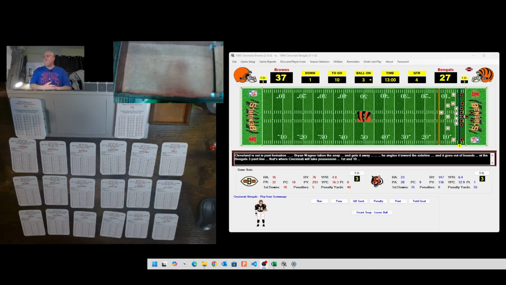All right, so let's go. We got 1st and 10 for the Bengals. We got 13 minutes to go in the fourth quarter. The Browns just punted, and they kicked it out of bounds at the 3-yard line. So the Bengals are going to take over 1st and 10 at their own 3, down 10 points, trying to get back into this thing. Every time they score to pull within one score, I think the Browns have put a touchdown on the board, and it's made it tough for them. So let's go ahead and do this.